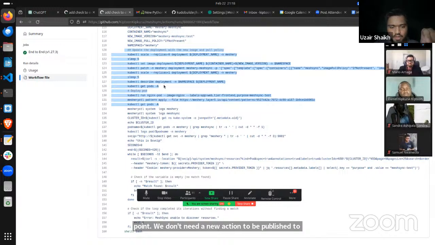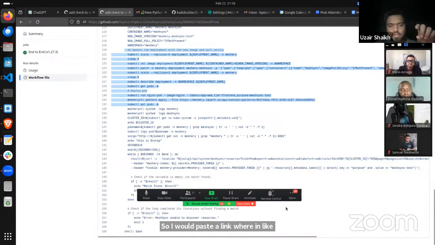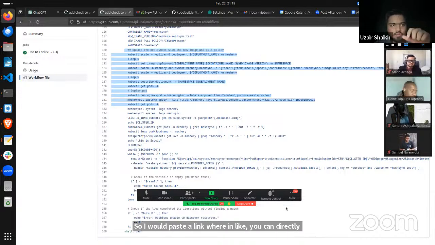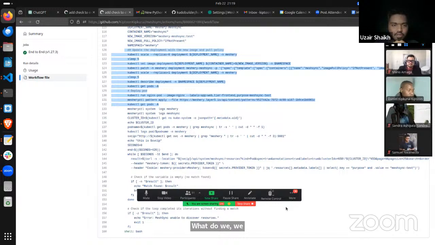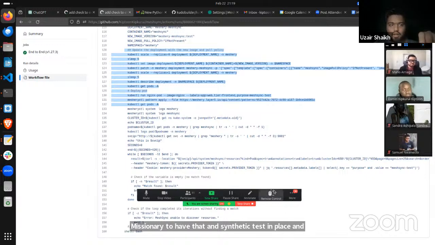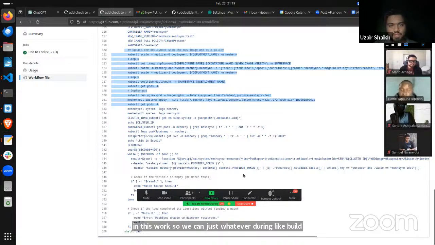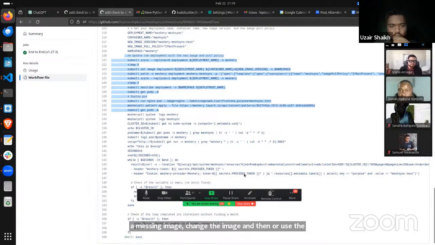I've pasted a link wherein you can directly use the already existing workflow by pointing to where that workflow lives. We can introduce an enhancement in Meshery to have that synthetic test in place. And in this workflow, we can just build the Meshery image, change the image, and then run Meshery or use the playground Meshery itself and do the testing.